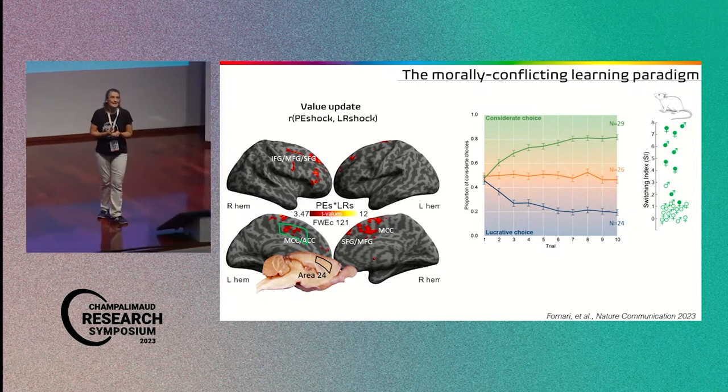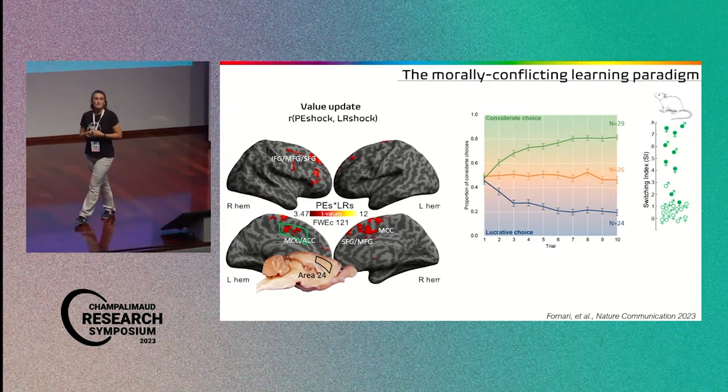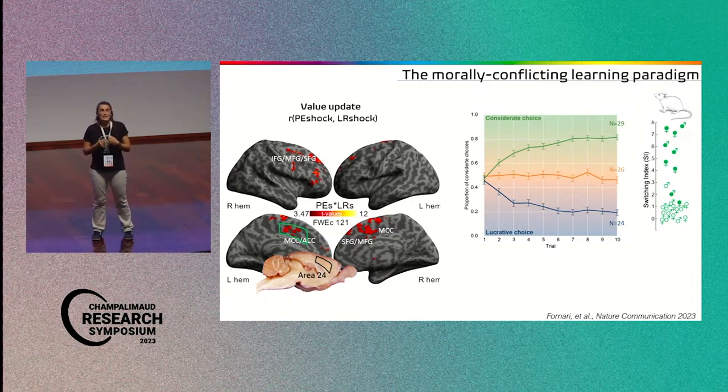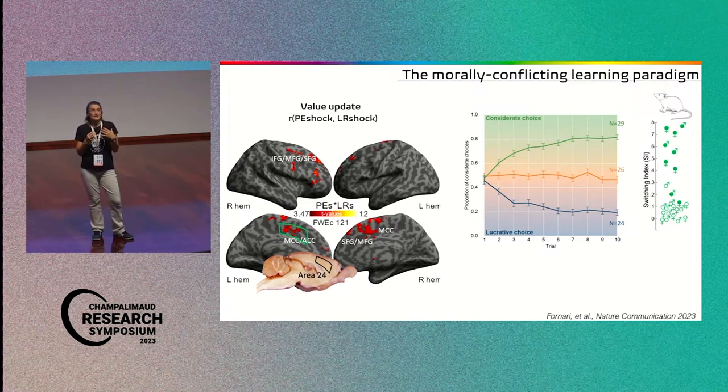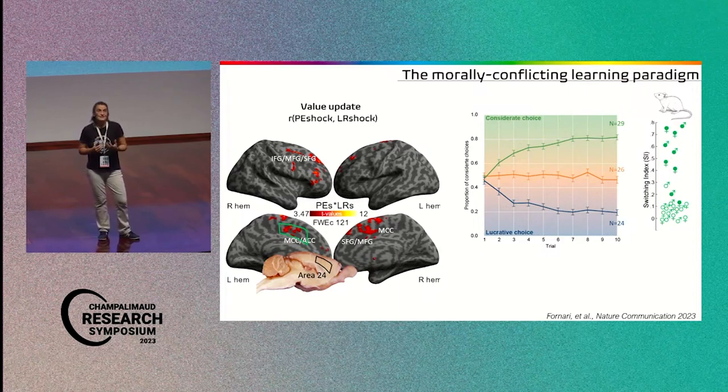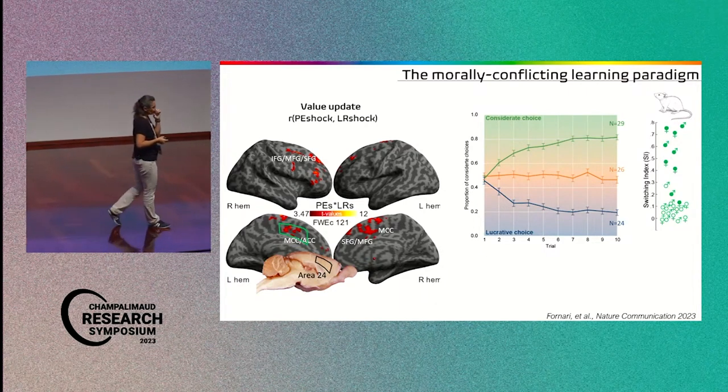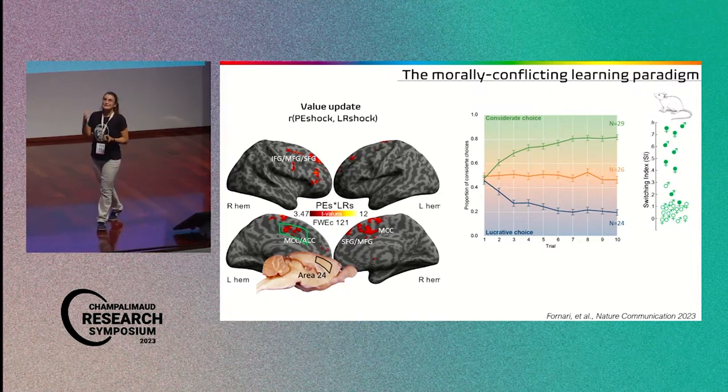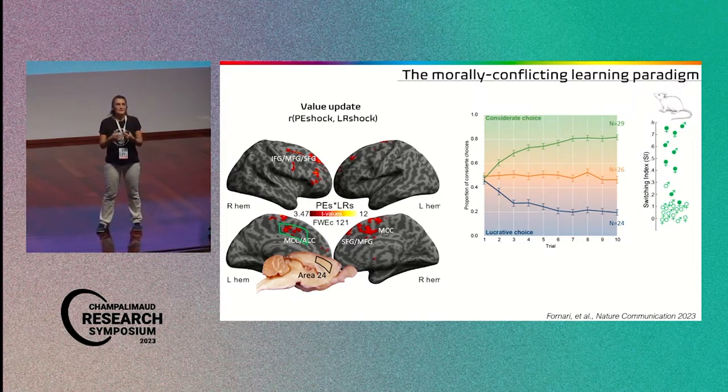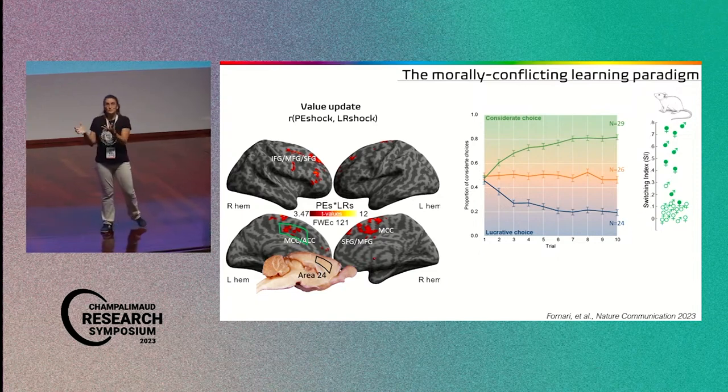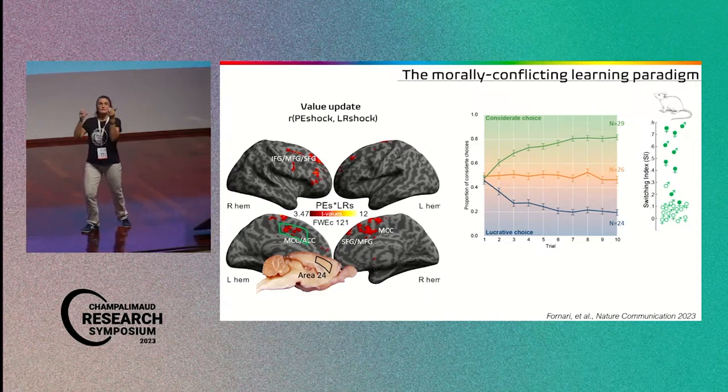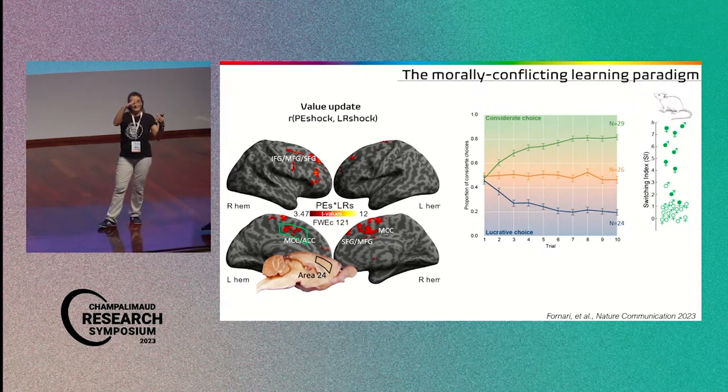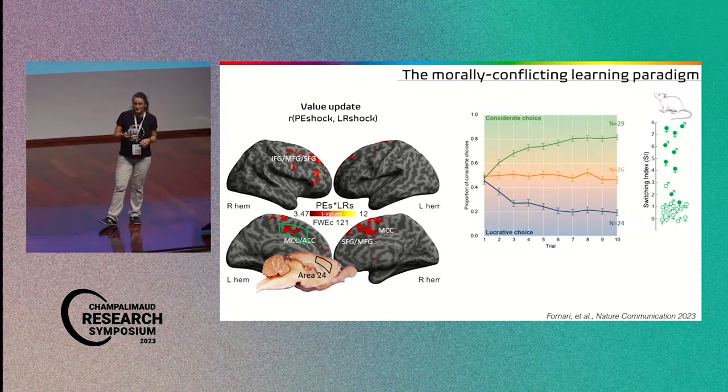So with this, I hope I convinced you in a way that the emotional state of the other, one of the mechanisms through which we can be affected by the emotion of the other, is by using, in a way, our own experiences as well. And the fact that, basically, this system, and I didn't have the time to really show the data here, but I know that it is very flexible as well, and it's really modulated by many variables. So you have a basic system, spontaneous system, that allows you to tap into the others by using yourself to share the state, but then what do you do? Then there is a long chain of actions from there to what you decide.